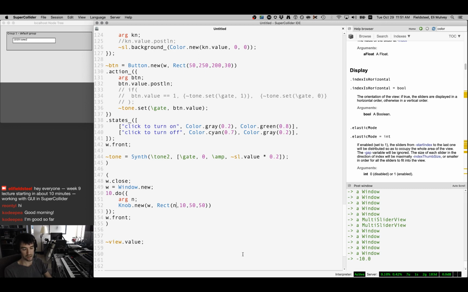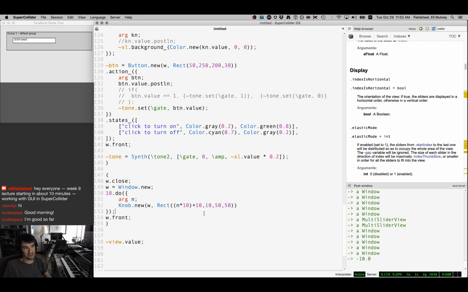I think n times 10, and then we'll also offset that value by 10. So 0 times 10 is 0, plus 10 gives us 10. 1 times 10 plus 10 gives us 20. So they're not going to move over enough. They're going to be overlapping, I think, because it's going to be 10, 20, 30, 40, but the sizes are pretty big.